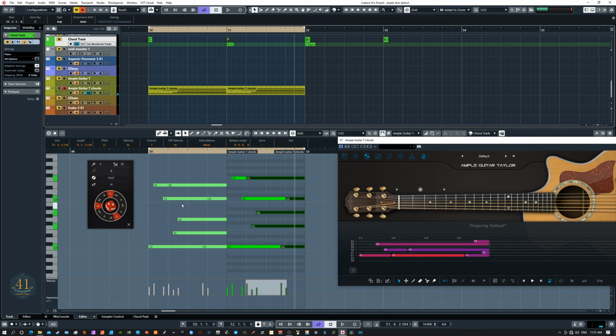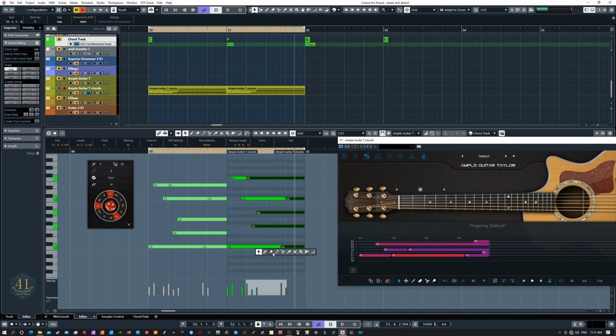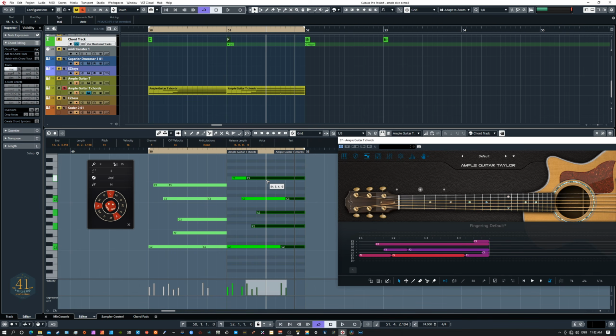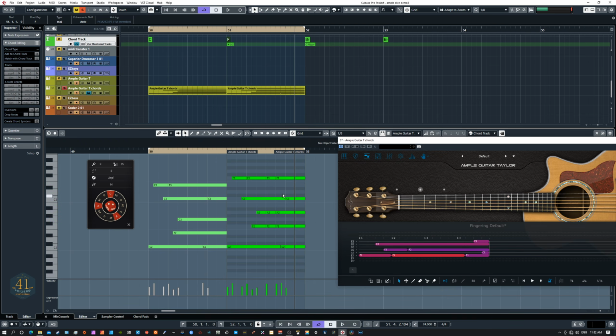so we have the same musical idea with just an F major chord change, which in many cases will be what you want. Or you may want to change just one or two of these notes. You can cut them, you can dice them, you can slice them. You could make them into a rhythm. So according to how you have your grid set up, say to eighth notes, you could easily add some rhythm in there. And so you're able to edit all these notes and still be within the rules that you have set up.